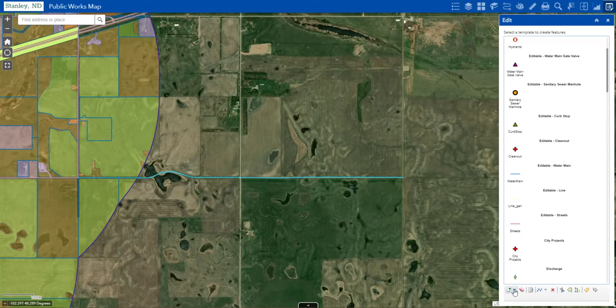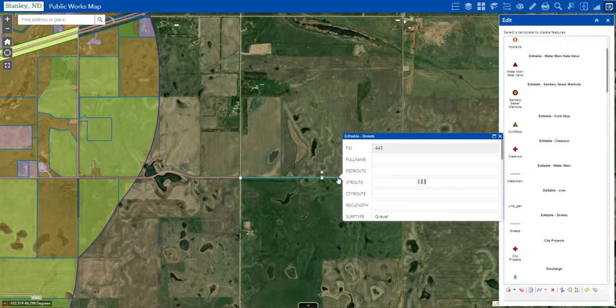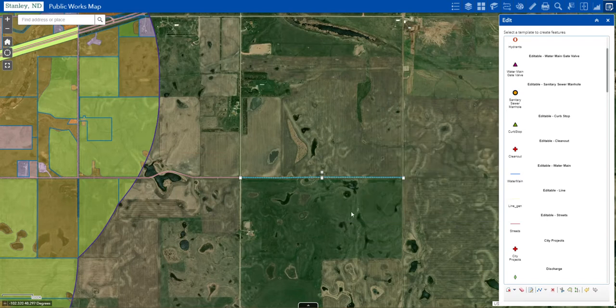But we actually changed our minds. We don't want that extra segment, so we can use that selection tool and subtract from that selection. So now we just have our original segment that we just created selected. From there, we can click on or off. We can re-click it to open that attribute table again, or we can have it selected to change the shape, or whether it's one or two segments with these tools below.